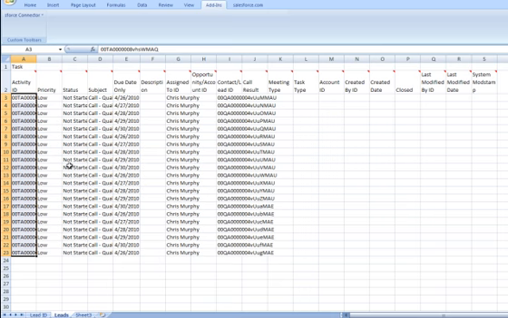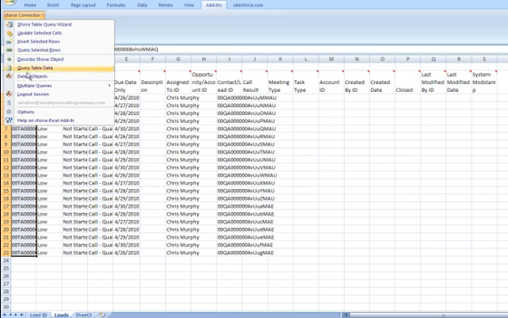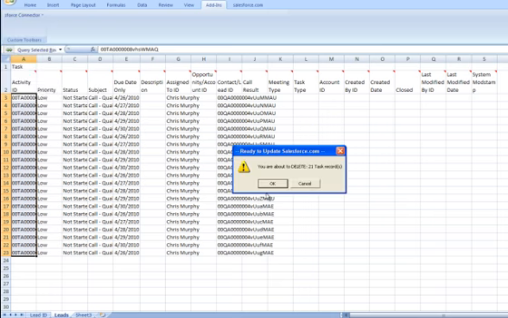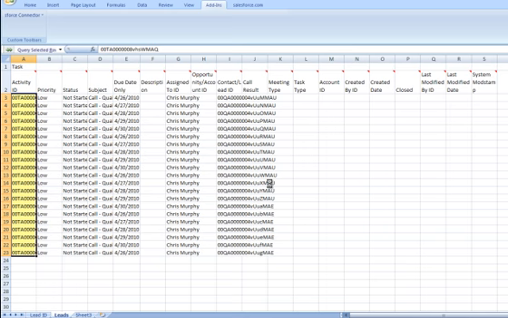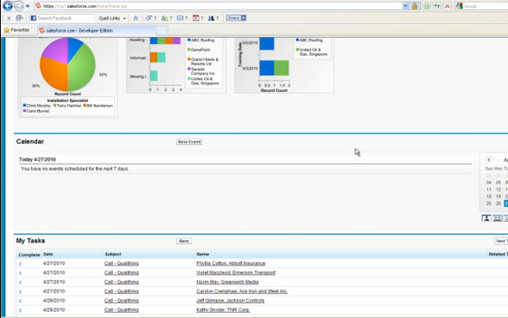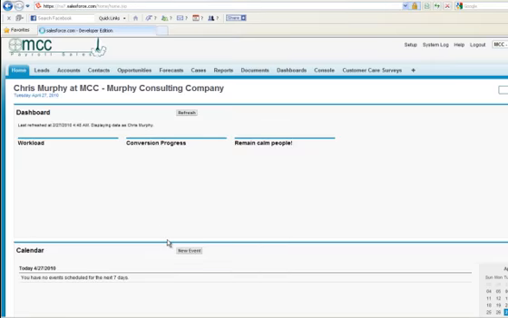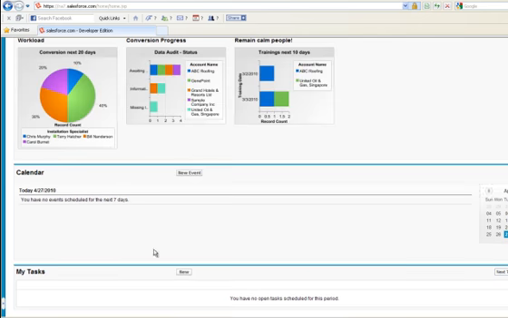And the great thing about this is, let's say you mess something up. Let's say I assign these to the wrong salesperson. All I would need to do to change things is change the Salesforce user, or I can go ahead, all the rows are still highlighted. I just select delete objects, and I've now pulled all of this information out of my Salesforce org. I'm going to refresh this screen here, and when it comes back on, I have no new tasks.